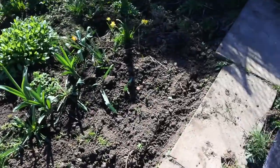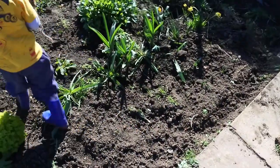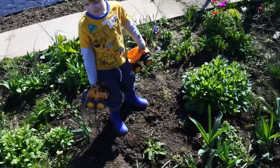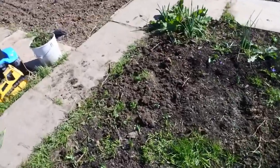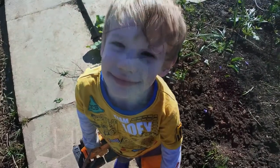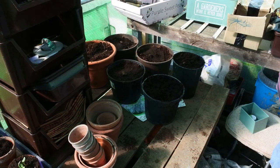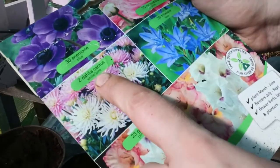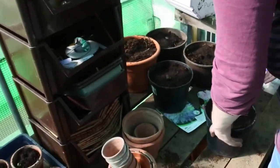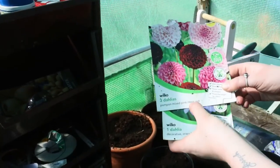This is the flower bed with all the summer bulbs in — I've filled this area with loads of gladioli and I think it's called gladiolus. Sabby's walking through there. Anemone — I think that's what it's called — where Sam is stood, I planted some of those in there. Over here in the pots I've got my dahlias — I've just put two more in. There are pink and white dahlia cactus ones, and I've also got a 'Crazy Love' one and three pompom tea rose ones in there too.